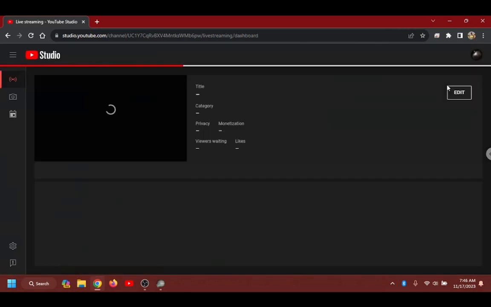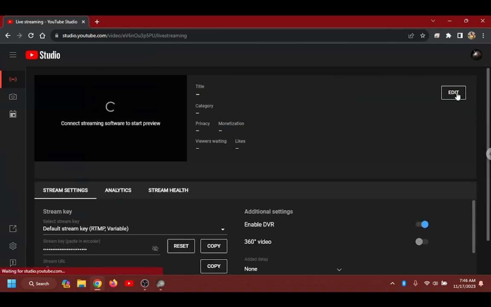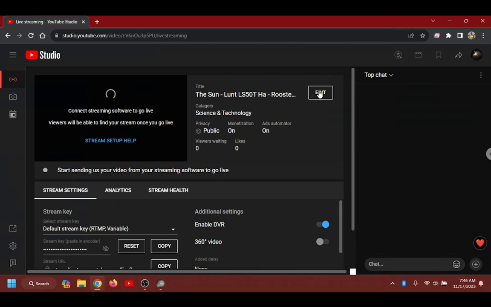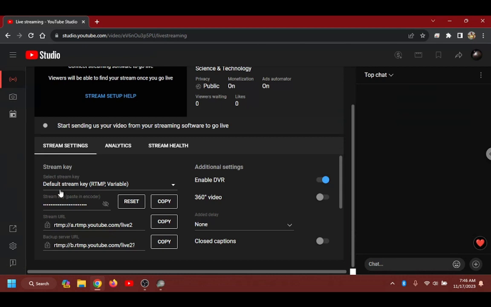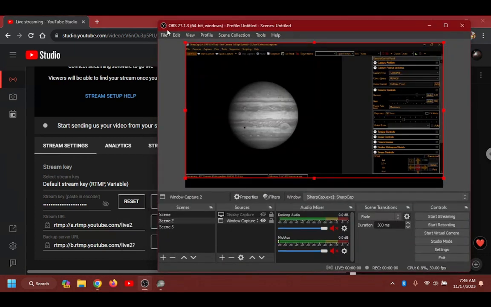It will take you to the studio. And this is where you can create the title for your webcast. The important part here is going to be the stream, and YouTube will create a stream for you to copy, and then you need to feed that stream into some kind of a signal generator. Really, I use OBS Studio, and under OBS it is a free piece of software.